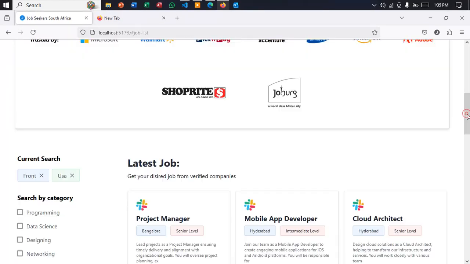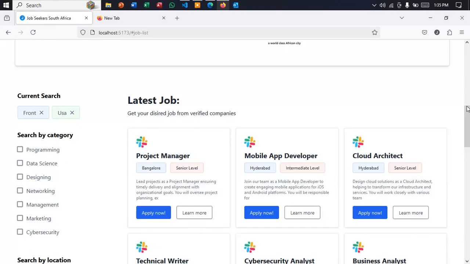I'll be writing the code to finish it together. As you can see there, it's the current search. I'm going to link this with these cards so that whenever you type anything here, it will show on these cards right here.